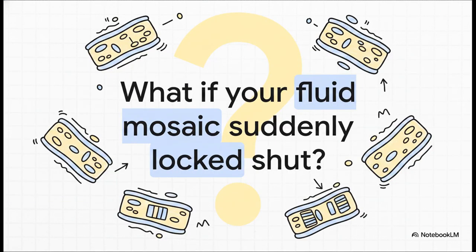So we've covered a massive amount of ground today in this explainer, all the way from the fluid mosaic model to complex data tracking glucose uptake. But I want to conclude with this one provocative thought. As you sit here watching this, inside your body right now, billions upon billions of cellular gates are violently pumping ions, gulping fluids, and actively keeping your chemical balance perfectly in check. The border is alive. What would happen to you in the next 60 seconds if your fluid mosaic suddenly just locked shut? Well, you wouldn't last a minute. That relentless, microscopic gatekeeping machinery of the membrane is literally keeping you alive this very second.